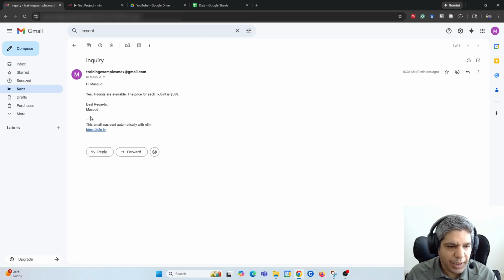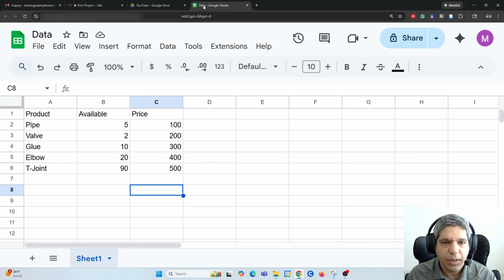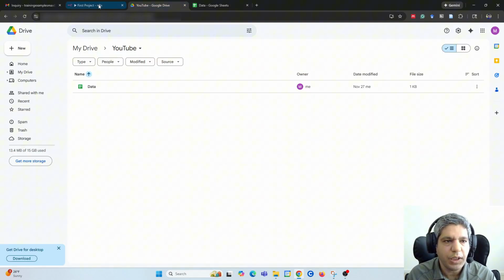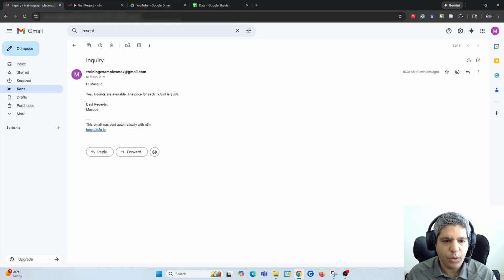And you can see under the signature, there is n8n, which is empowered with n8n. You can remove this, but let's verify this information. Yes, T-joints are available, and we have a price of 500 for each. So the information is true, and now you have your email assistant.